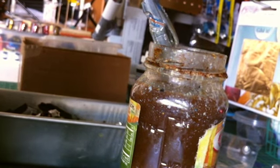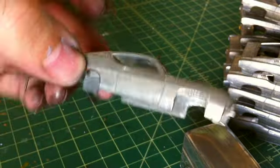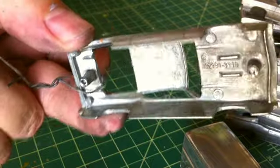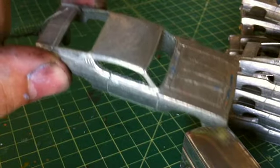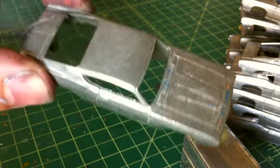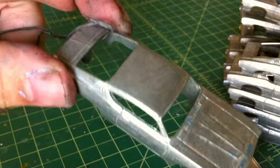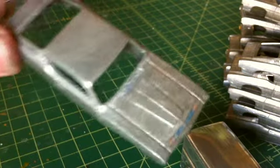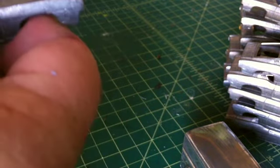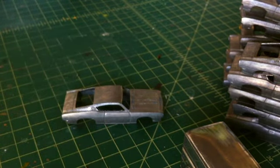This is what he looks like when he's all washed off. It was a silver car to start with, but that's with all the paint removed. Now the paint comes off really pretty easy. Every casting's a little different. Sometimes the paint is thicker. I found some colors of paint just don't come off as easily, but all in all, the paint will come off. So we take this little wire off. It's done its job. Kept me from frying my fingers in paint remover.